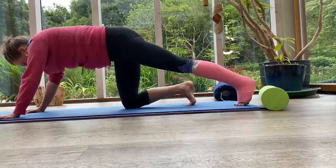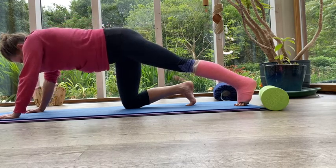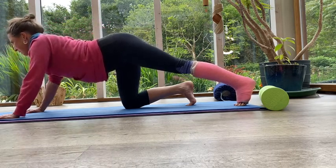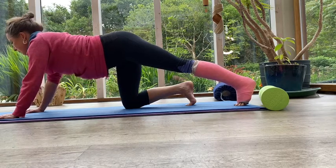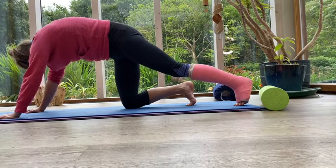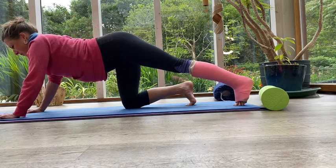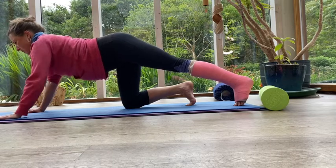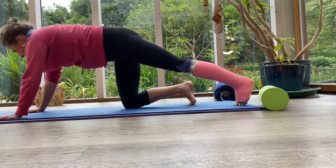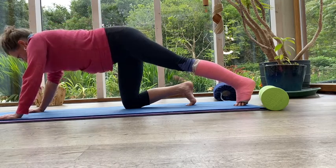Great. Come into a cat pose, rounding your back. Your left leg is straight, arching your back. So a little bit of movement in as many places as possible. So it's not about one place moving. It's about how many different parts of my body can move in connectedness, move in flow. As I do this, rounding, many different places moving, and arching.